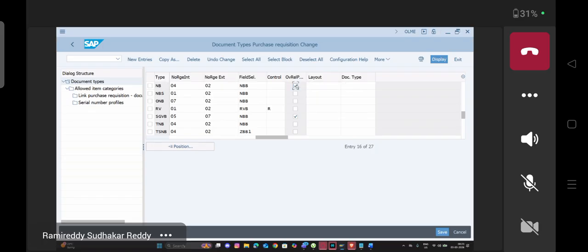The NB checkbox. With this document type you are creating the PR, but we also have item level release strategies S1, S2. In many line items, some items satisfy the item level release strategy. But though the item level release strategy is satisfied for some PR items, it won't subject the release strategy tab in the PR item level, it won't show the release strategy. Because in document type customization, for this document type you want approval only at header level. Then it checks whether a header level release strategy is defined, and only those will be subjected. Item level release strategies, though satisfied for some PR items, won't be subjected.